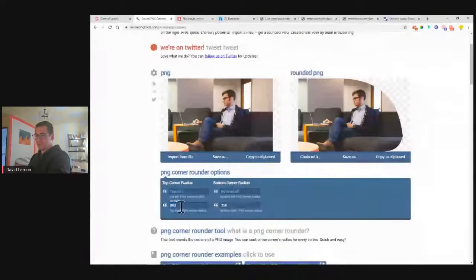So let me just put everything back to 0. And see, this is the image I will be looking at once I input the numbers. So let's just say that I want to see this lower right-hand corner. Basically, I want to edit the corners on this part of the image.